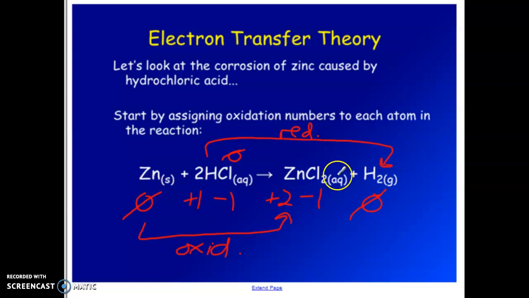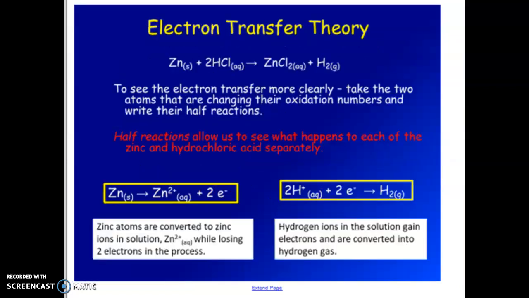Now, when you're looking at an oxidation reduction reaction, we can also write this out in what's called a half reaction. First of all, half reactions are always in reference to the net ionic equation. Remember what that means is we would have to get rid of our spectator ions. In this case, chlorine is a spectator. And you're only showing one portion of the reaction. So instead of showing redox together, we can write out oxidation on its own and then reduction on its own as two separate, what we call half reactions. Okay, and that's what we're going to look at here.